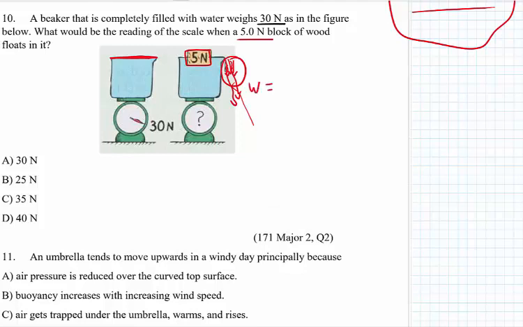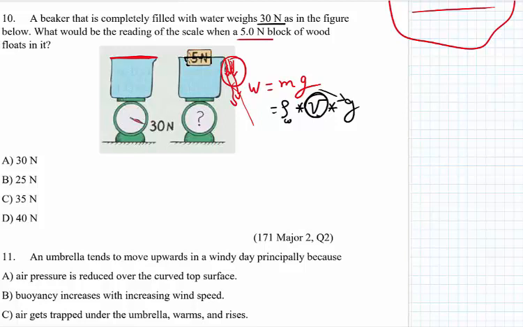What's the weight of this water? The weight is m times g. And we know that mass is rho, which is density, times the volume of this water. So the weight of the spilled water, the water that left this beaker, is rho of water times the volume of the overflow water times g. How much volume do we have here? The volume of the spilled water equals the volume of the submerged part of the block, which is the volume of the object under the surface of the water.